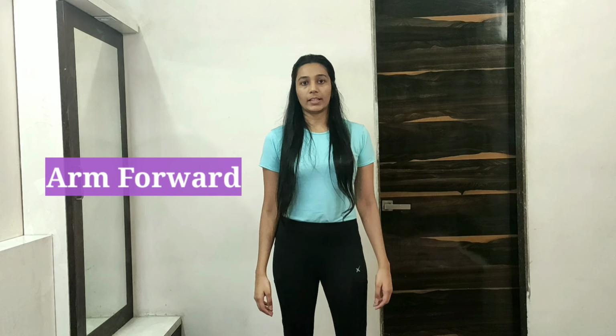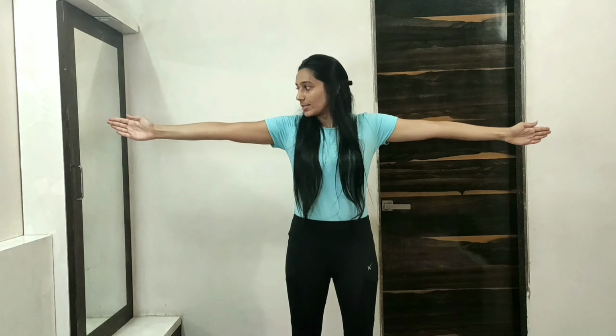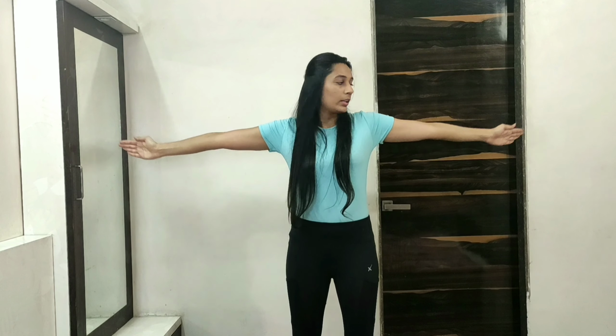Let's start with the next exercise, which is arm forward. Straighten both the arms. Perfect. Left side. Open your palms. Now, just take arms forward, forward, forward, forward. Your arms should be straight and you just have to look forward. And your arms should be at shoulder length.